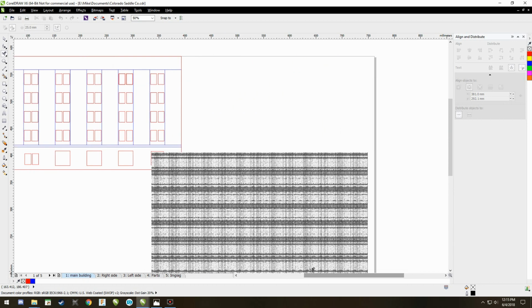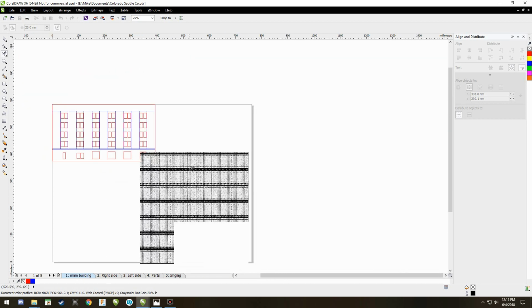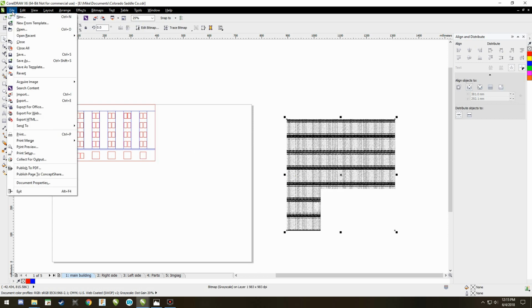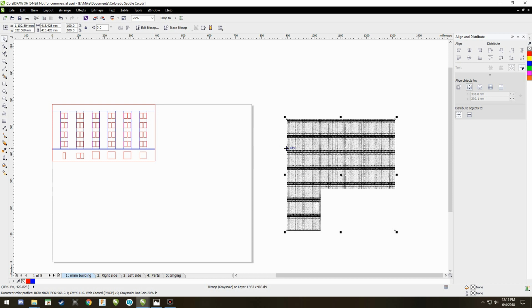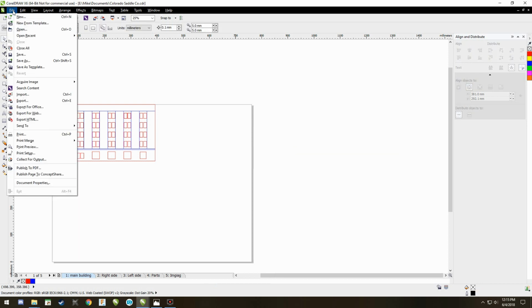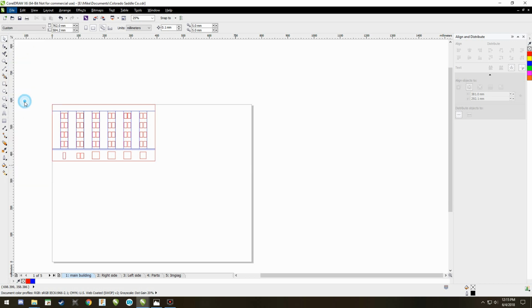So in the case here where I've got two drawings together, where I'm going to take these and do them as separate files, the first thing I'm going to do is take this part right here and just take it out of here. And I'm going to tell it in CorelDRAW to export this drawing. The easiest way I find to do this is just to delete the drawing I don't need. And then I say File, and I'm going to export it.